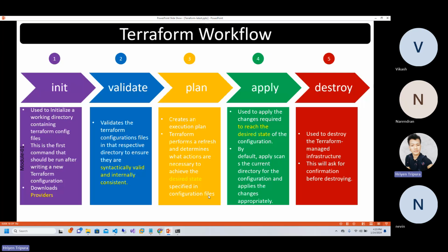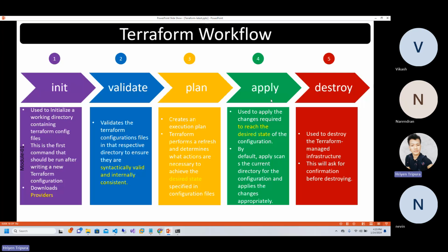Once it is declared, you will be able to see what changes will happen if you run the command terraform apply. In simple terms, it is like a blueprint that helps you visualize what resources are going to be created in real time.